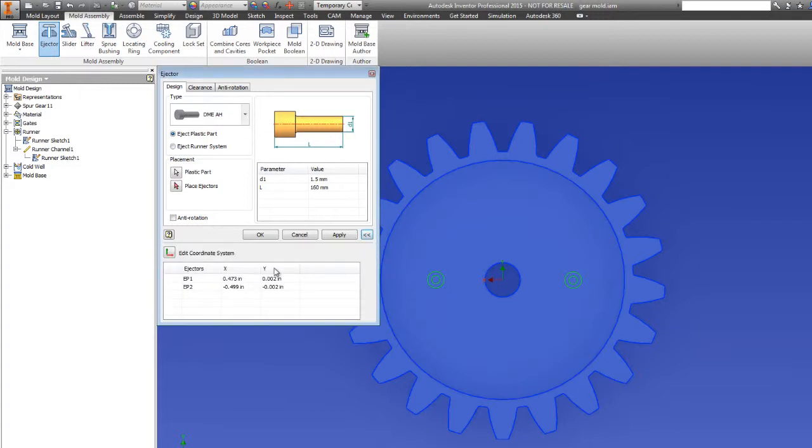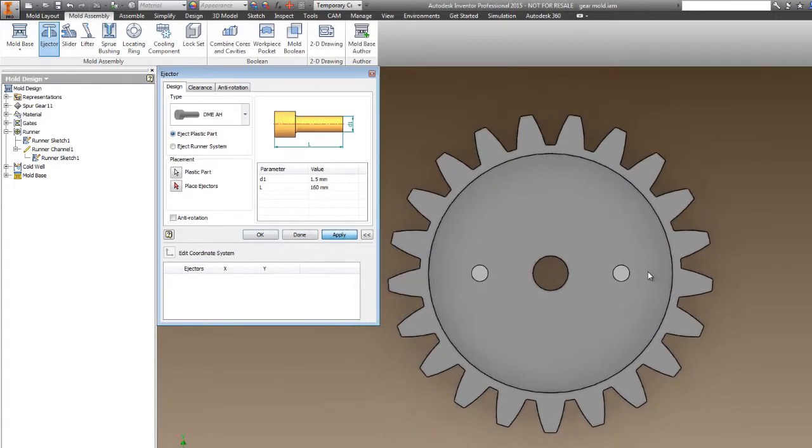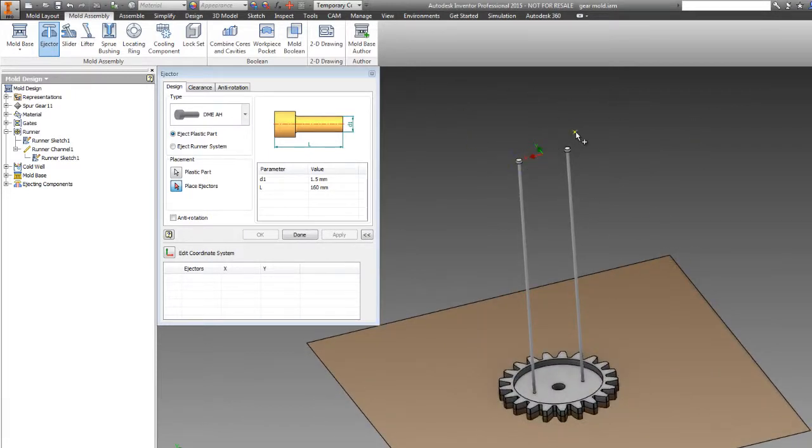Expand this out, and you can see I can adjust the X and Y locations. I want this to be on Y0 and X 0.5, and I want this one to be at X minus 0.5 and Y0. So that's going to keep everything nicely centered. And hit apply. And now you can see it's created our little ejector pins here.